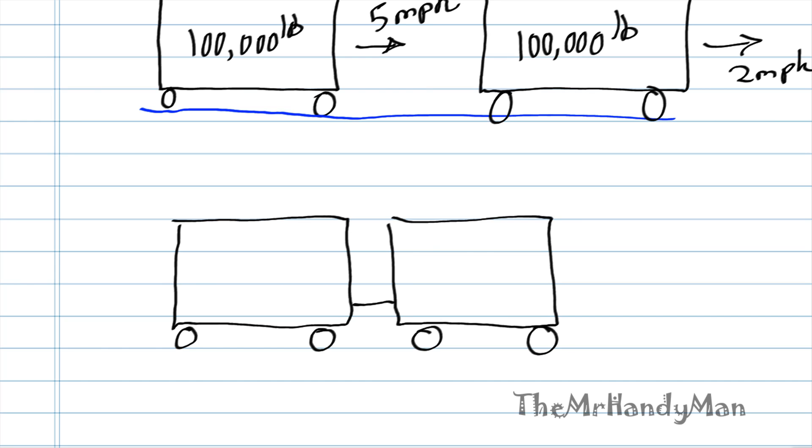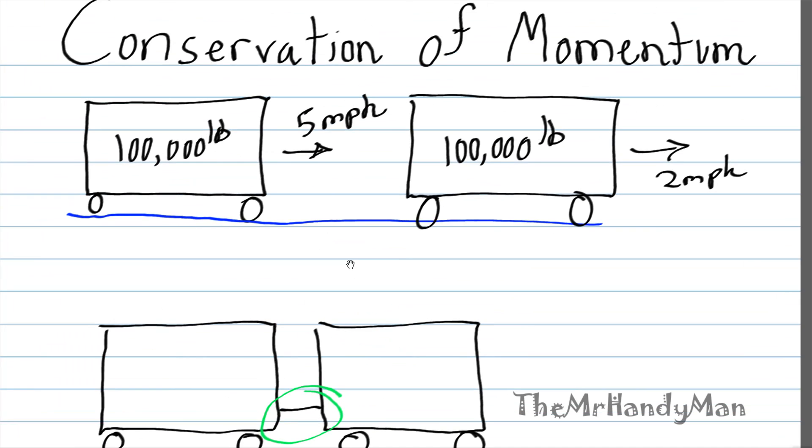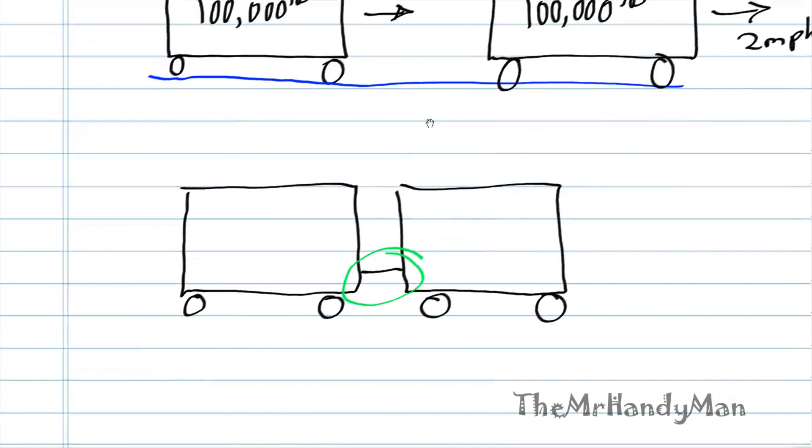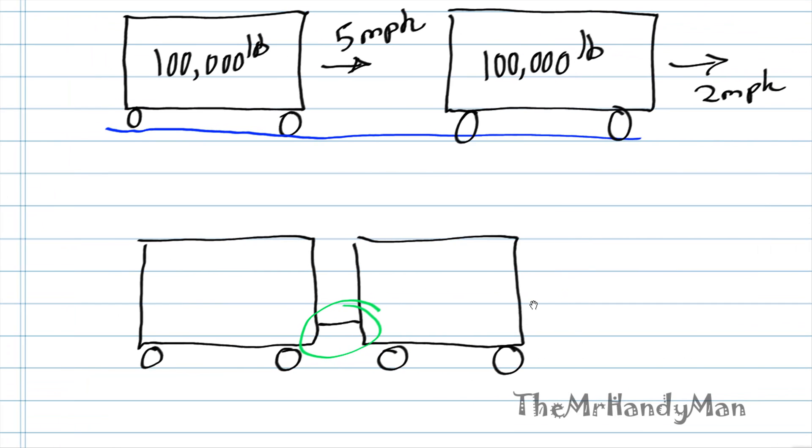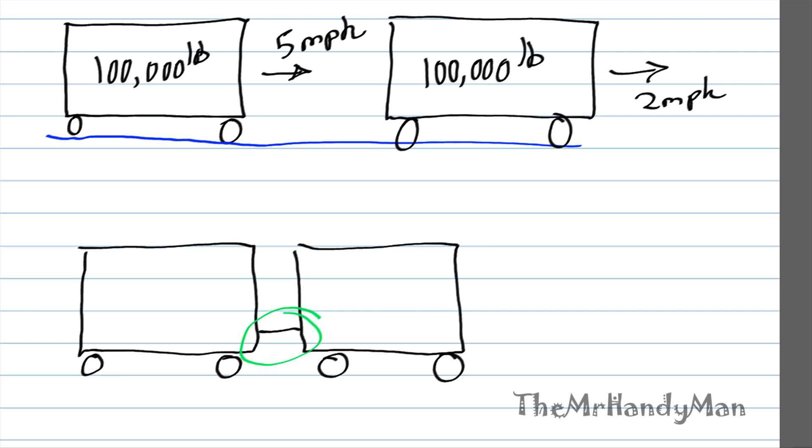This connection right here is an indication of a fixed connection, and that the system has changed from two bodies of mass to one moving at some speed, which I'm going to put in blue on the right here. It's going to be going at some speed to the right which we don't know. I'll just call it V.